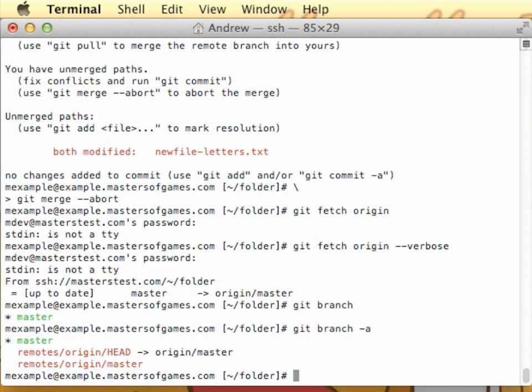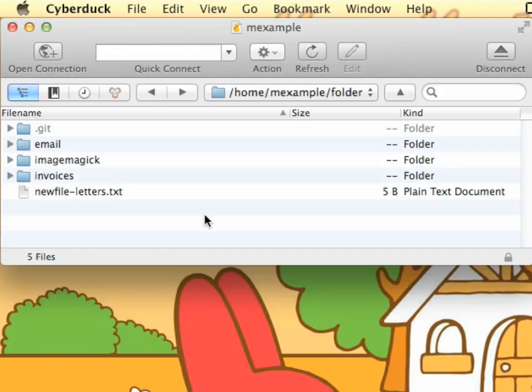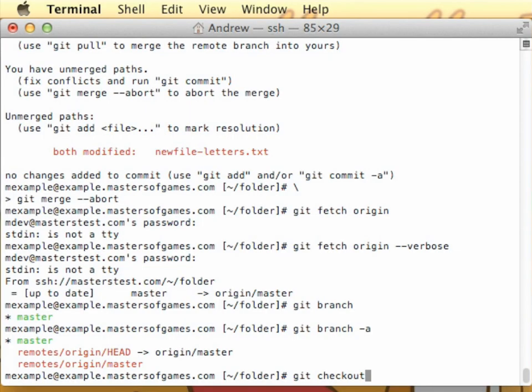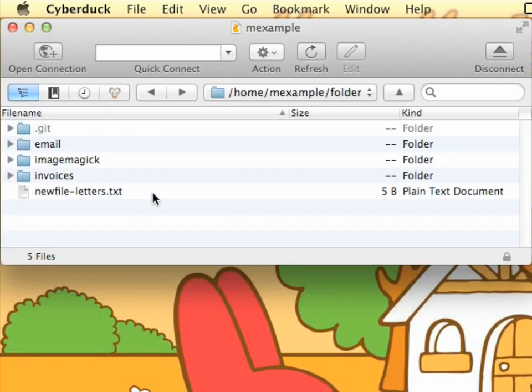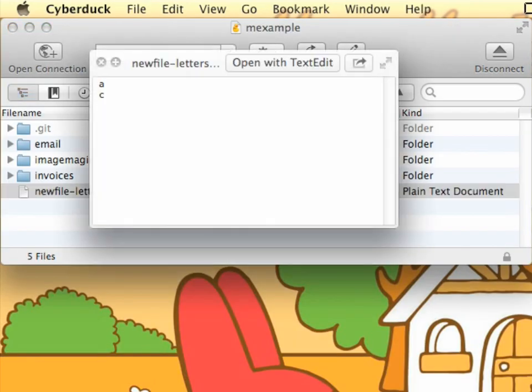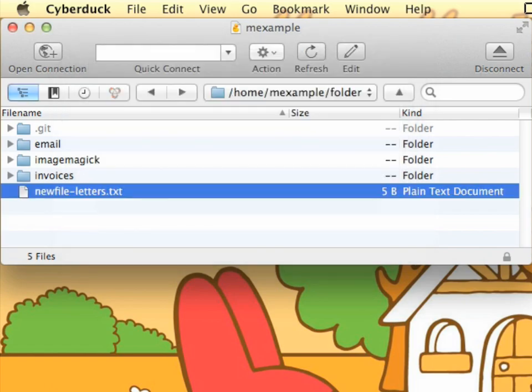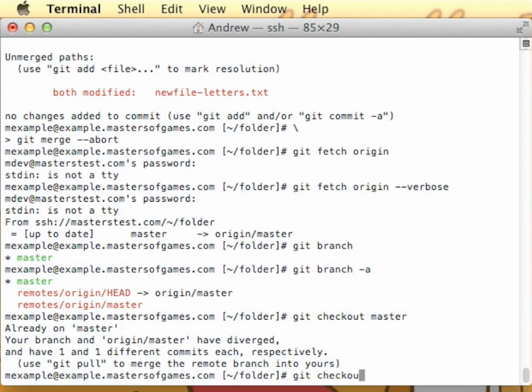To check out what's in a branch, you type git checkout and the branch name. This changes the entire contents of your working folder to reflect the branch you're checking out. So, we can look at our version, and then we can look at the remote version.